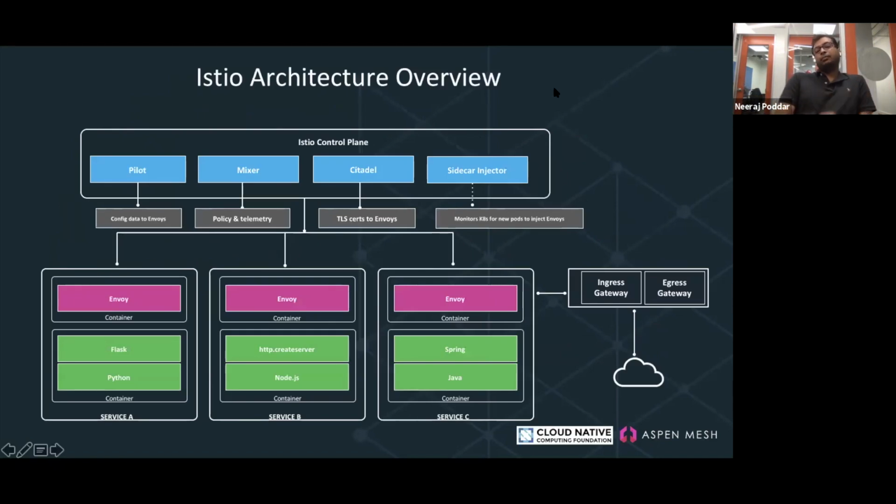By a sidecar deployment model, what I mean is the Envoy proxy, the proxy which is used in Istio, is placed in the same pod as your application container is running. So in Kubernetes, you have the concept of pods where you can have multiple containers. In Istio, the sidecar proxy will be placed inside the same pod, which means from outside, they look like the same network entity. They share the same networking namespace and the IP.